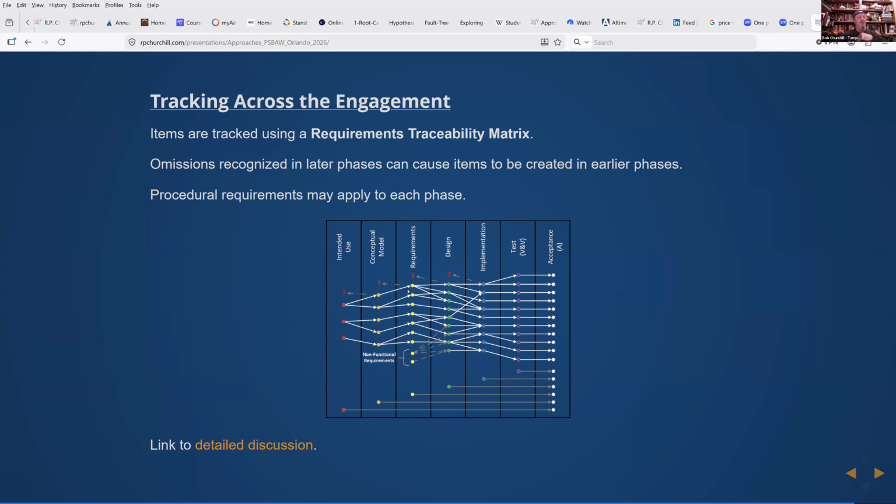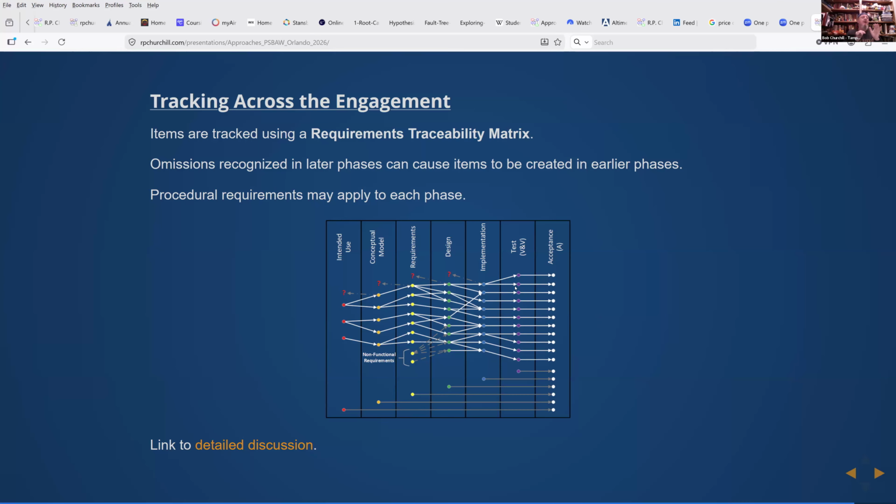Then you'll figure out requirements that address what's going on and anything new. Then you'll do design, which addresses all the requirements. Then you do implementation, which addresses all the elements of the design. And then you'll do test and acceptance that addresses everything you implemented.